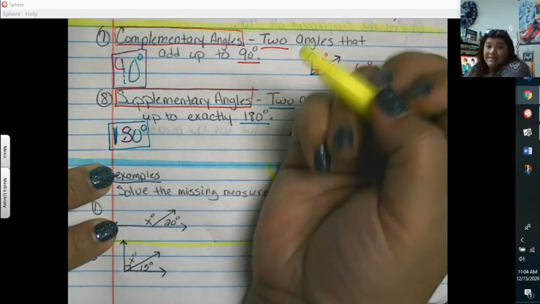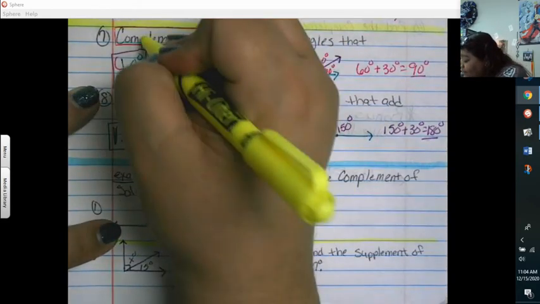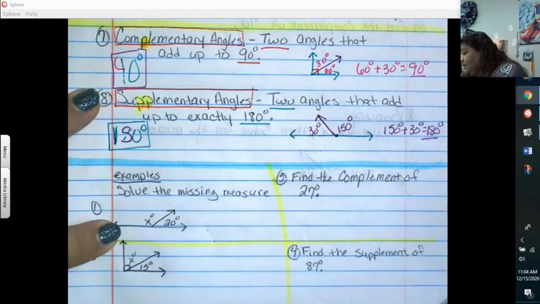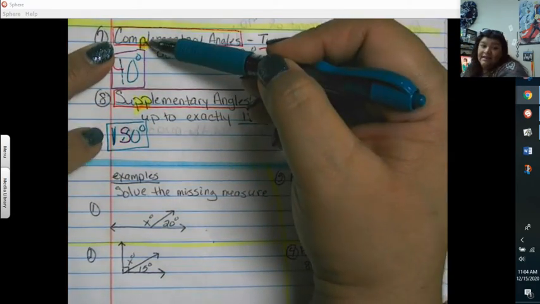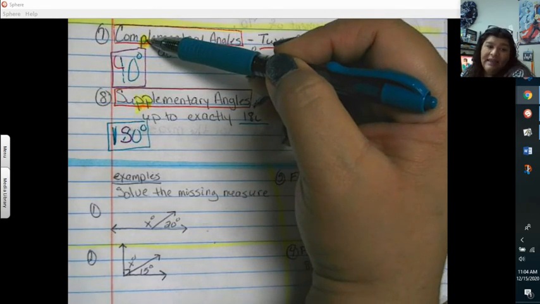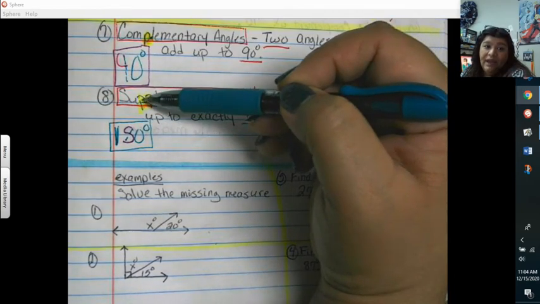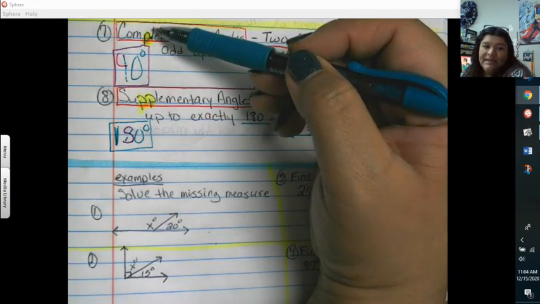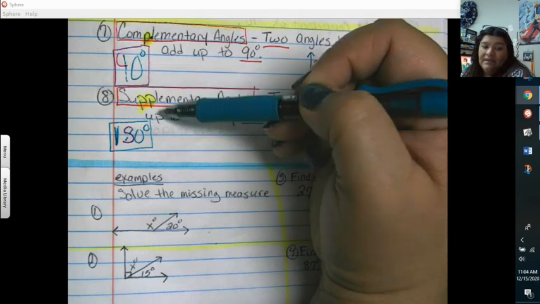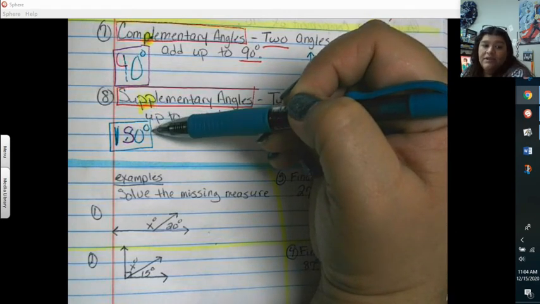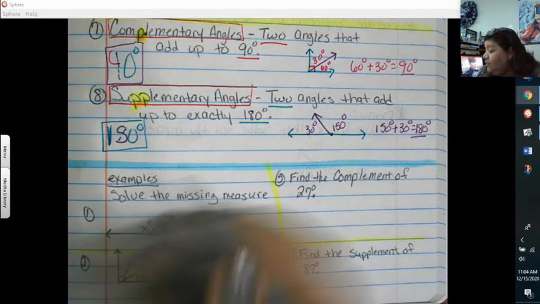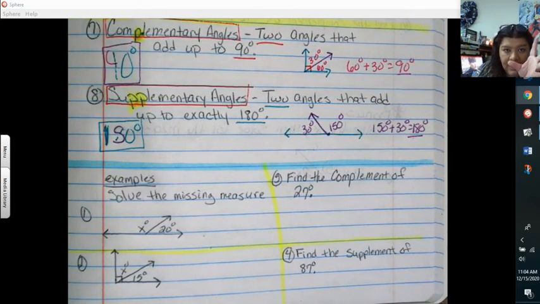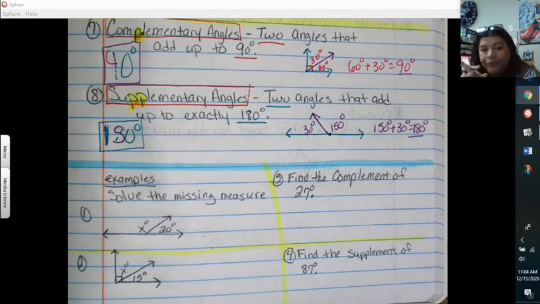Another trick I show them is the P's. So if you take a look here, you have one P here, two P's here. So P looks like a 9 backwards. So this tells me, oh, 90. This is 2 9's. So what's 90 and 90? 180. So a single P would be 90 degrees, and the double P would be twice as much, which would be 180. So that's another way you can remember the difference between complementary 90, supplementary 180.